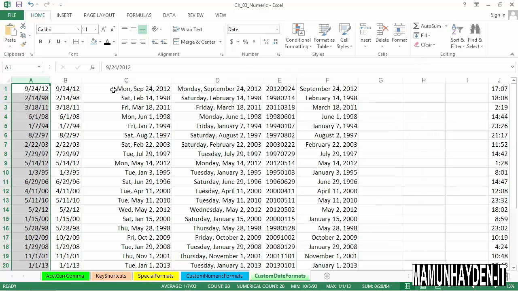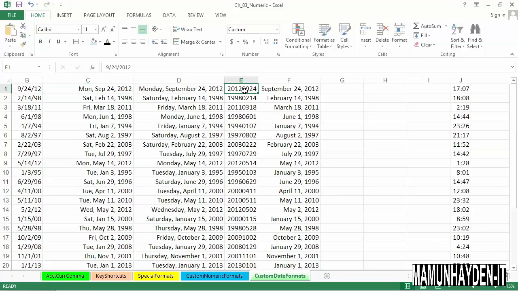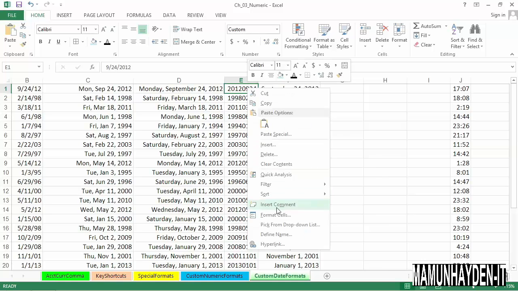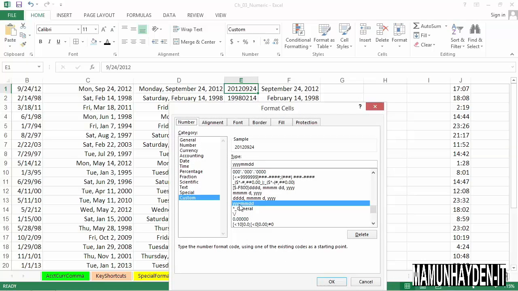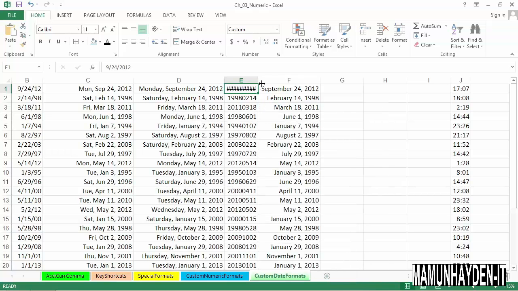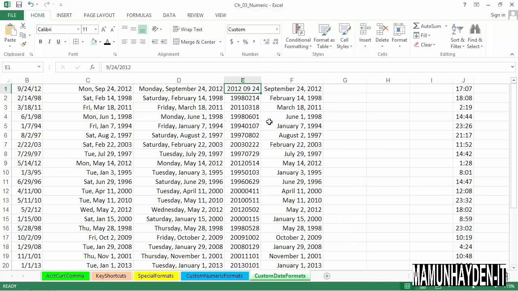Once you get used to the idea of how the M's and the D's and the Y's work, you can come up with all kinds of variations on these. And in column E here, we've got something quite a bit different too. Recognize there, we've got what? The year, and then the 2-digit month, and then the 2-digit day. If we were to right-click and go to Format Cells here, we'd see what? 4 Ys, MMDD. If you want a space between those, then put a space between the last Y and the first M. How about a space after the second M and before the first D? I only made the change on the first one, but we see that kind of display there. So certainly different ways to display the data.